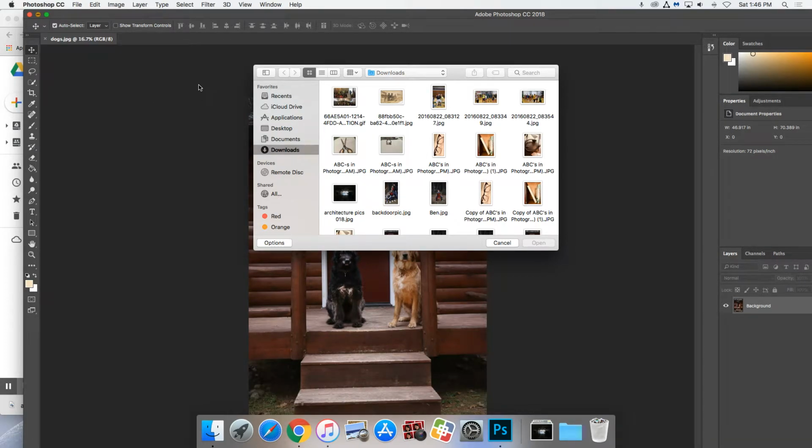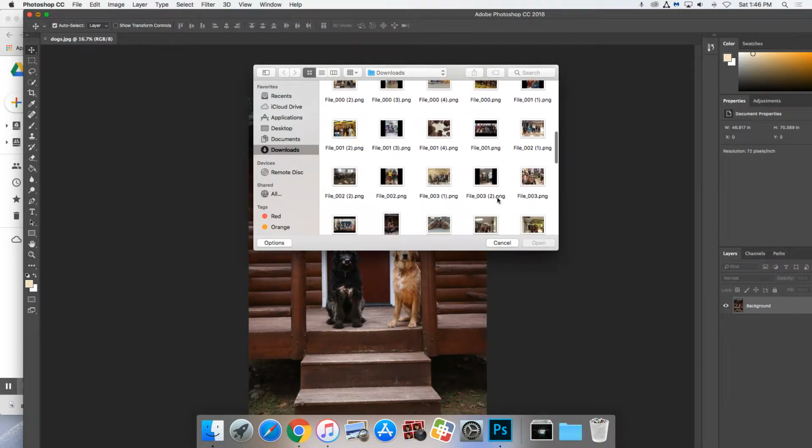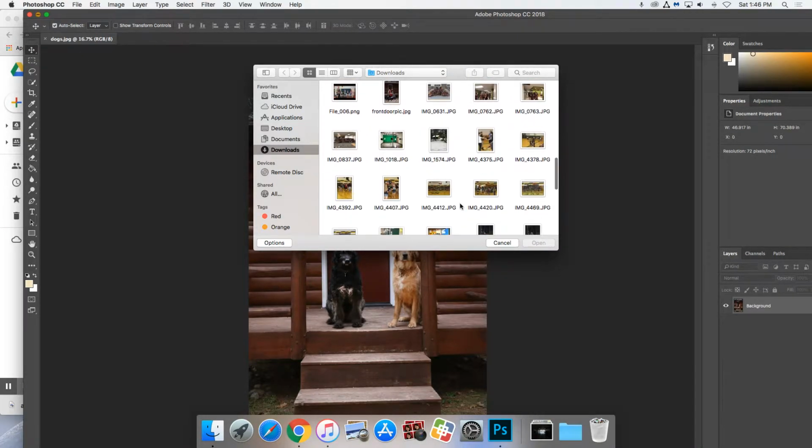All right, everyone. We are doing an edit for the architecture pictures that you're taking this week. I want to show you ways that you can organize those and do an edit where we create layers.